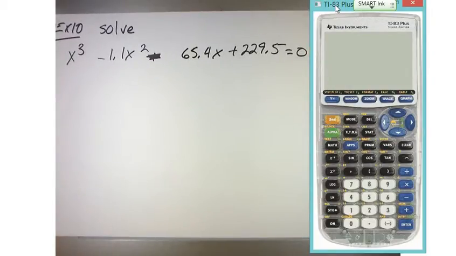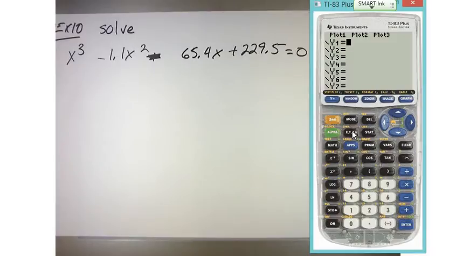Can't do a quadratic equation or formula because it's not a quadratic. Can't factor out an x to make it a quadratic. To do synthetic division on it would be too complicated because of all the decimals. So what do we do? How do we find the solutions? Well, we're looking for when it's equal to 0. So I'm going to graph it.